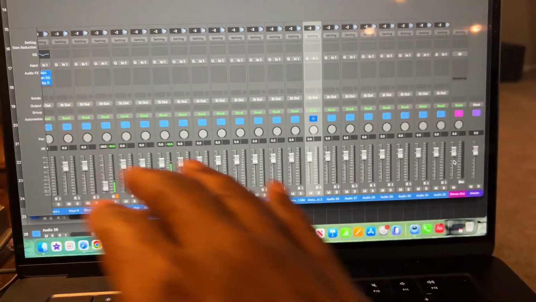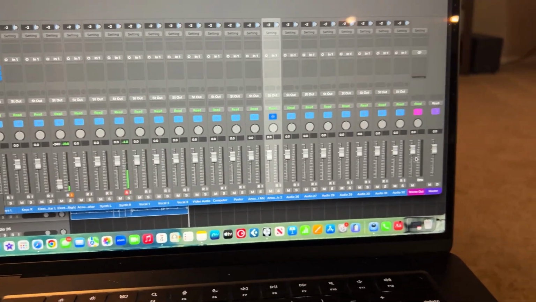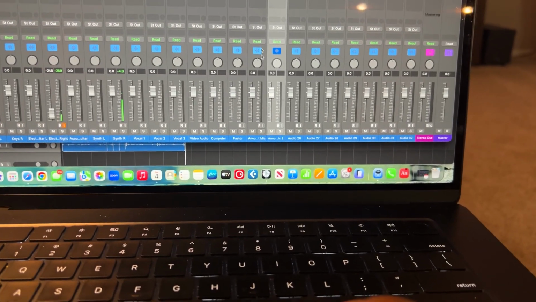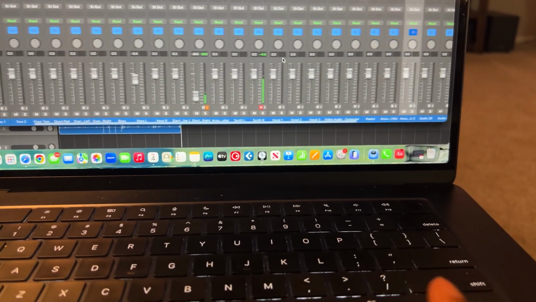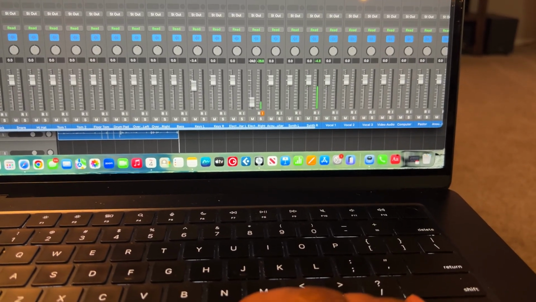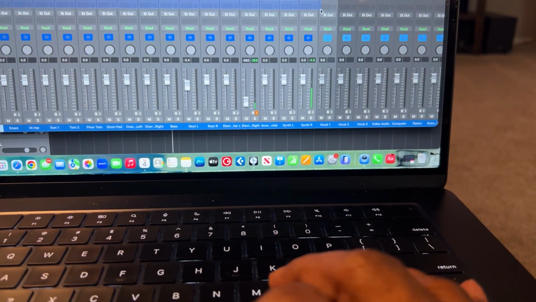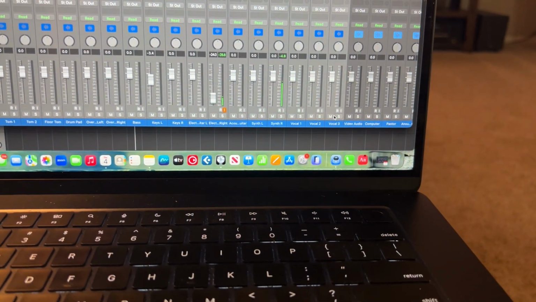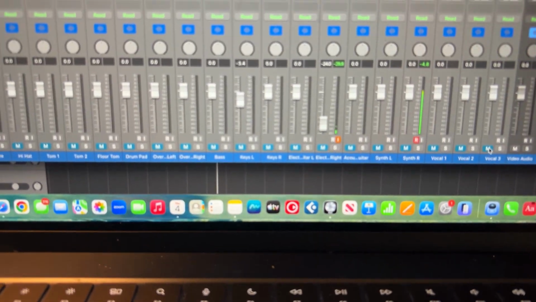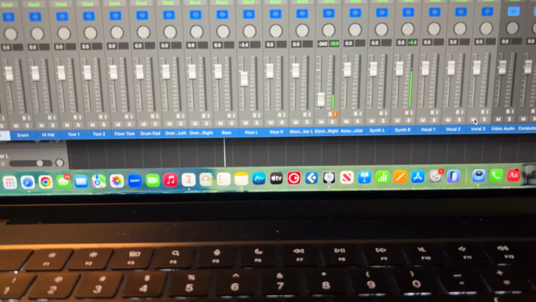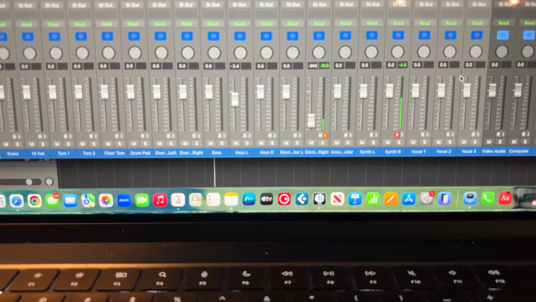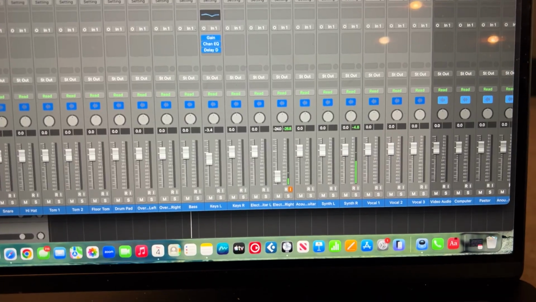So I build this template in. And then all you have to do when the band starts is grab a whole section of these here. Just grab a whole section of mics all the way up to video and computer. And you can say, okay, the band comes in, the band's muted right now. Now I'm gonna unmute the band. Now everything's unmuted all at one time because I have all these highlighted at one time.